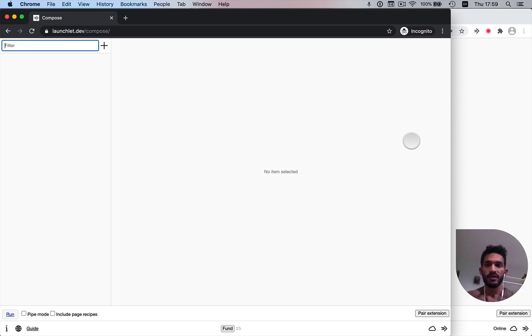So I'm just going to take a moment to do a demo of how it works. You can see here that I'm using Launchlet, which is the app for running JavaScript and CSS on different websites, but it's the same experience on all of the apps. This is just the easiest one for me to do a demo. So, let's look at the funding button here. This is like the blank slate of an app. I haven't signed in. This is what you would see if you just open the app for the first time.